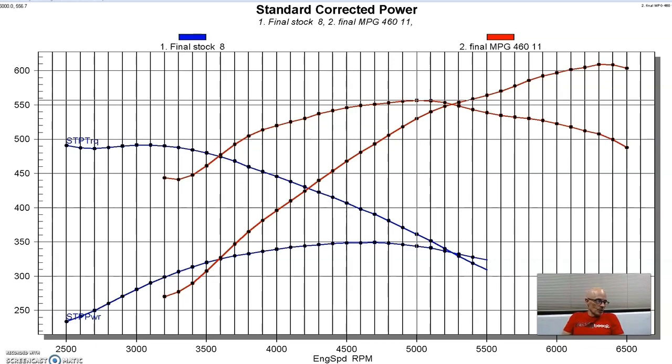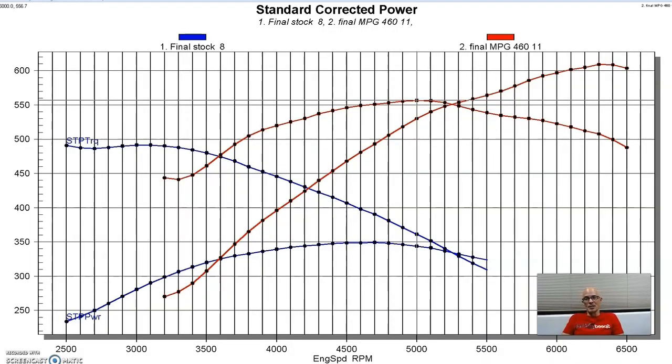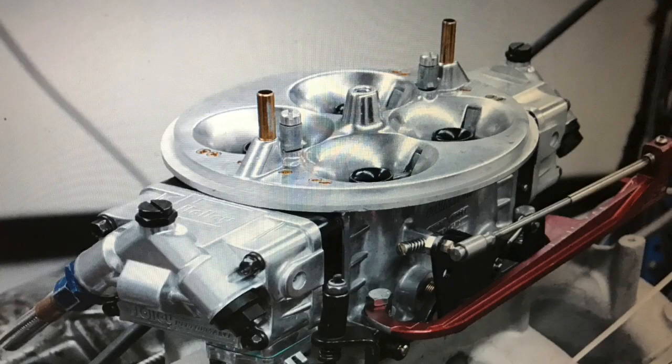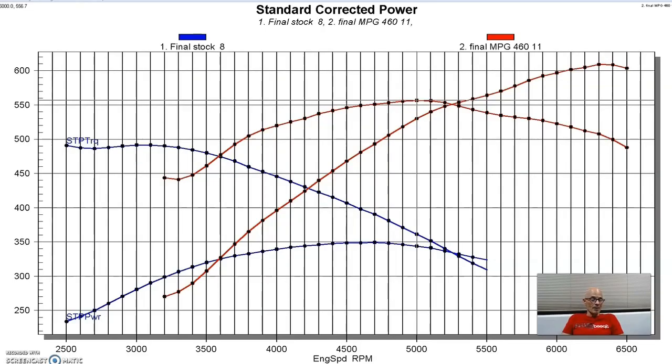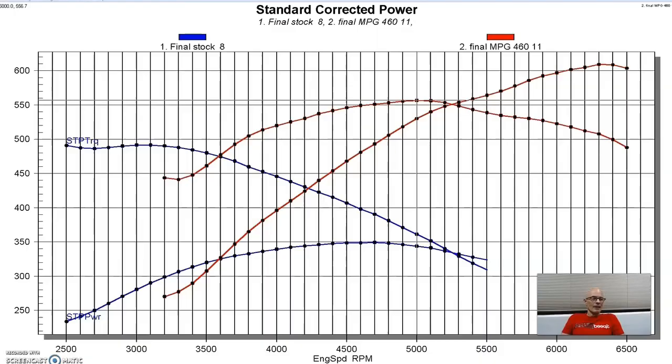Now, the other thing we did was we were feeding the TrickFlow A460 heads with a TrickFlow R series single plane intake, and that single plane intake was designed for a big motor like this. So it was flanged for a 4500 series carburetor, and we installed a 1050 Dominator on that thing. We also ran, and if you take a look at this photo, you'll say, hey, what's going on here? That Ford engine has big block Chevy heads on it. And that's because the A460 heads were designed with one of two different exhaust patterns. That's either a big block Ford or a big block Chevy. So we opted to run big block Chevy because we had more big block Chevy headers to choose from. And we used a 2 1/4 inch Dyno header, and it works really well in that combination.